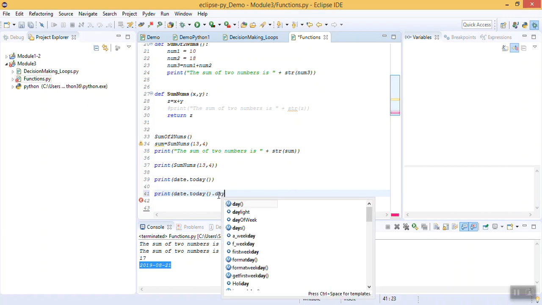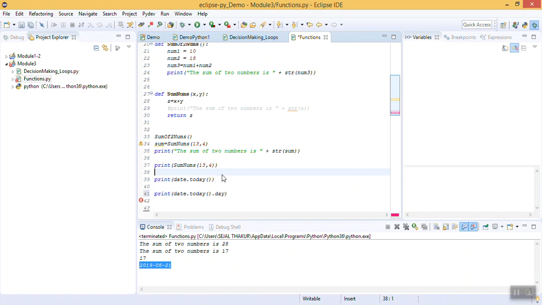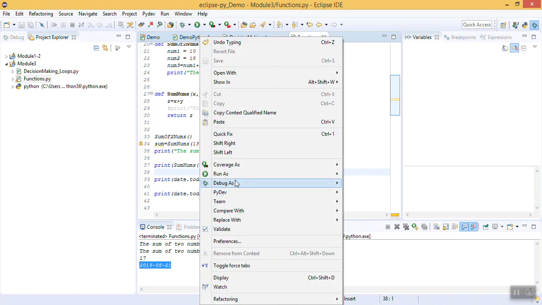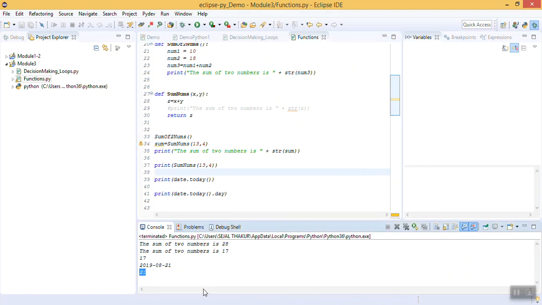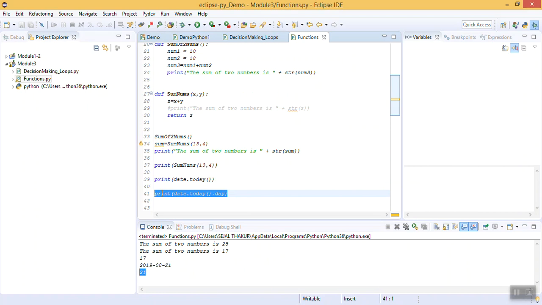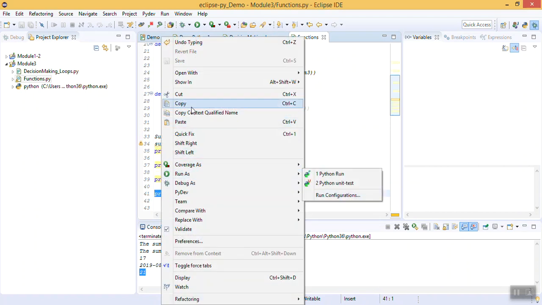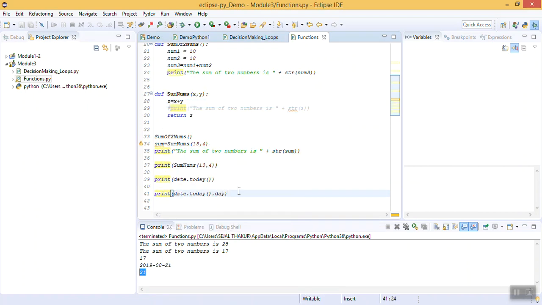Let me just try this day. Okay, so it separates the day part from the date and shows me just the day. Similarly, we can do for year and month.